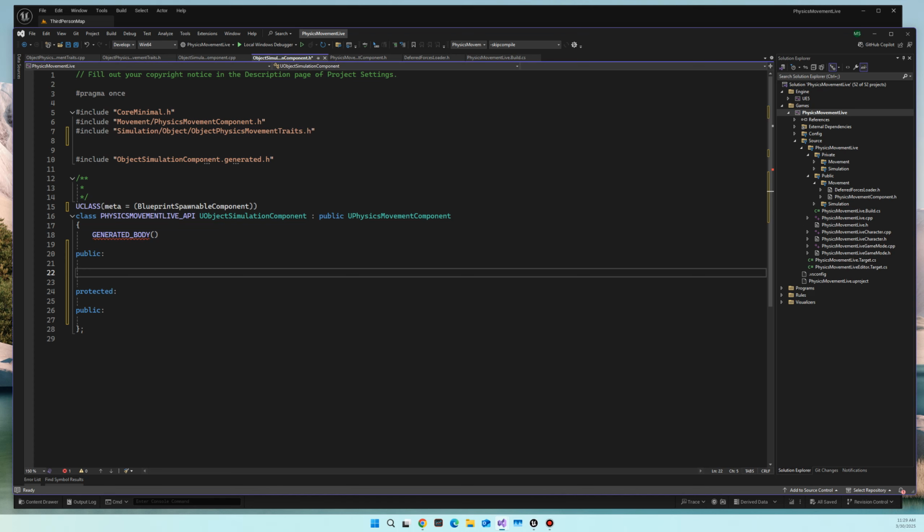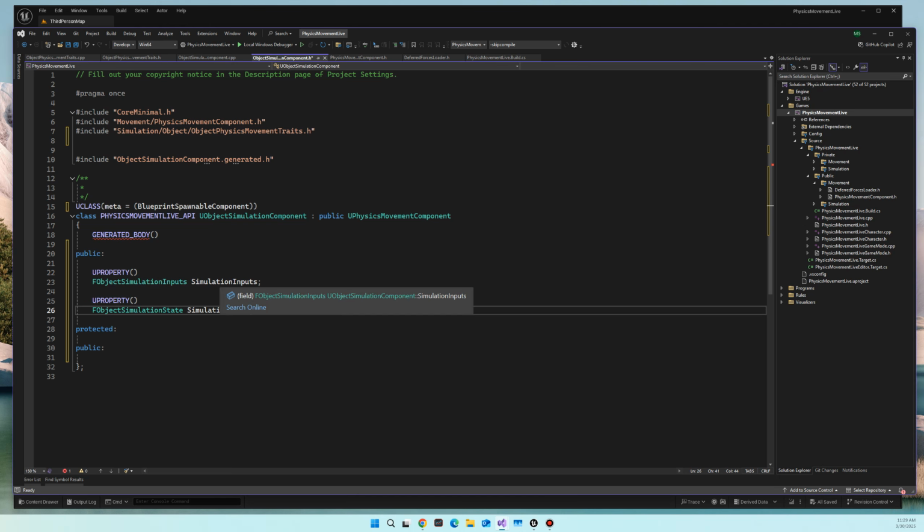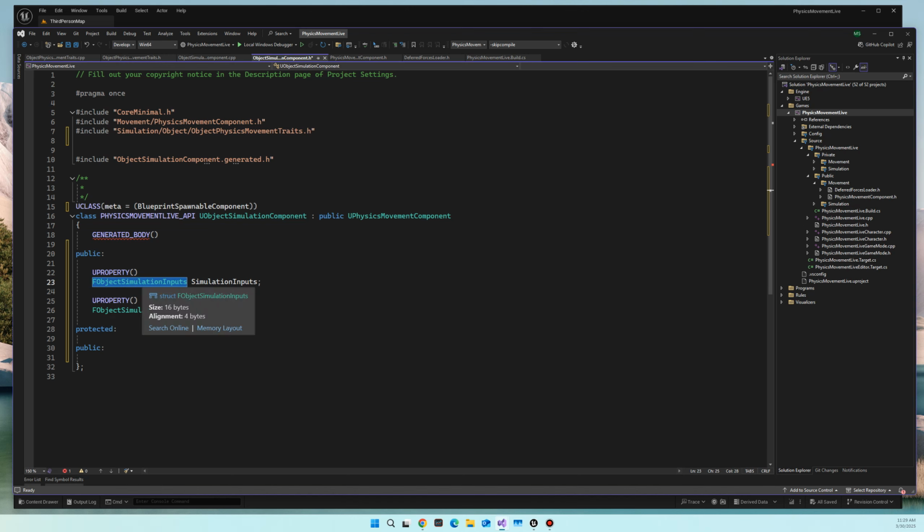Under public, we're just going to add two properties. What's happening on the other side in the other file is it's saying, hey, I'm looking for simulation input and simulation state, and it's not there in this object. So we're just going to satisfy that by adding these two in. There's our simulation inputs, and that's our simulation state.